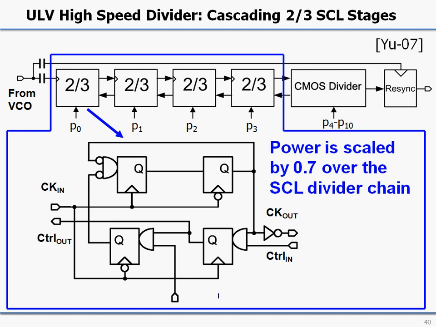So what we see here is indeed a cascade of 2-3 cells. They're implemented with this type of logic, but with a source-coupled design style. One thing to note is that as we go through this divider chain, the frequency becomes progressively smaller. So in theory, since the frequency about halves, we could in principle scale the power by a factor of 2, although in practice you typically do a less aggressive scaling because you also want to have a sufficient margin.